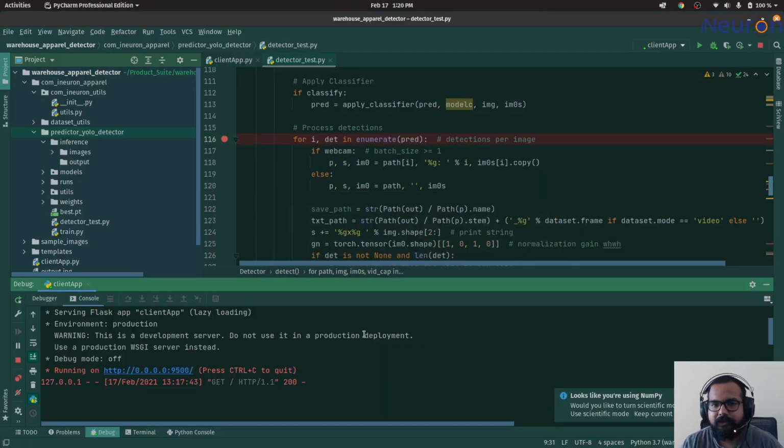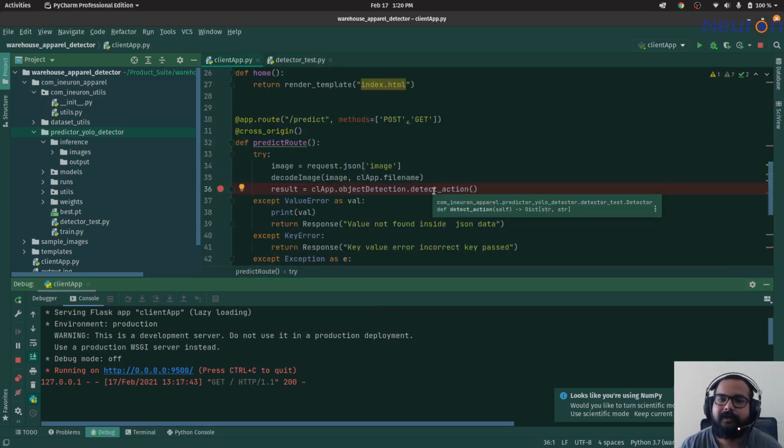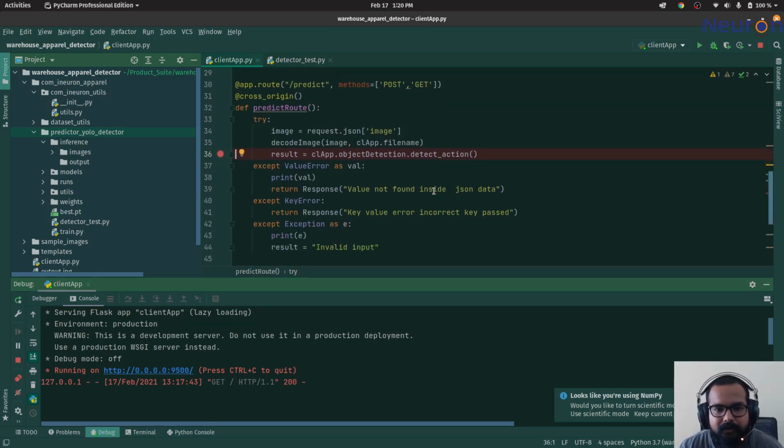So in this way you can debug your entire application. So what is the workflow, you have to know what are the things that you are calling. For example, when I open client app, I know exactly which function I am calling, so I will be redirected into that function, and maybe in that function something might be redirected to some different place, so that will be called again. In this way you have to proceed to debug your applications.